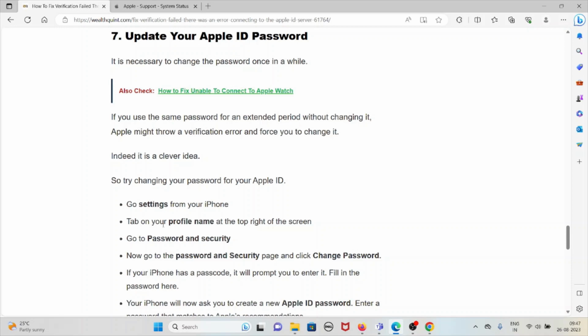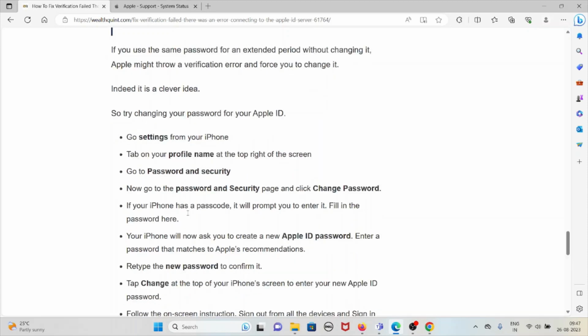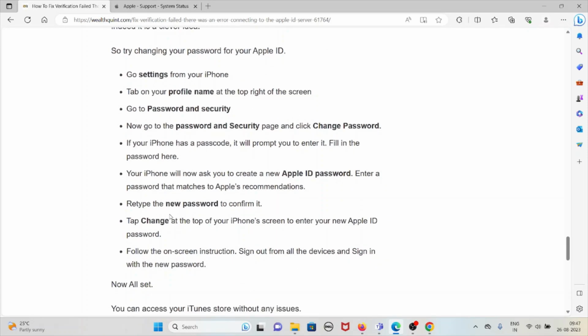Go to Settings on your iPhone, tap on your profile name at the top of the screen, and go to Password and Security. Now go to the password security page and click Change Password. If your iPhone has a passcode, it will prompt you to enter it. Enter the passcode here. The iPhone will ask you to create a new Apple ID password.